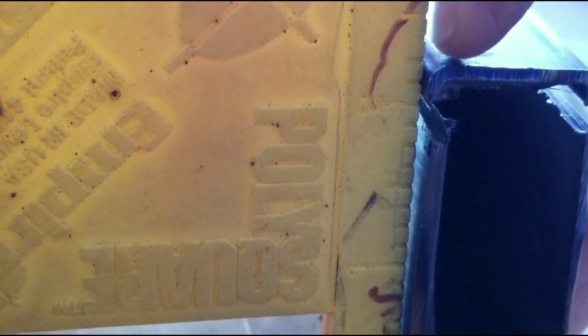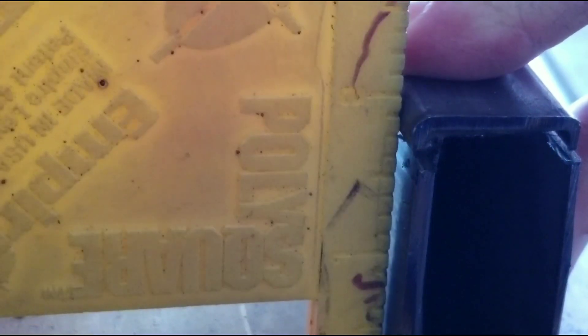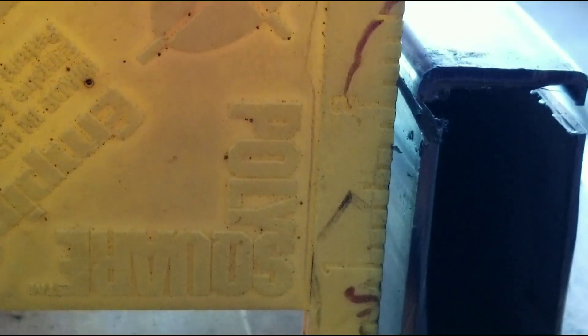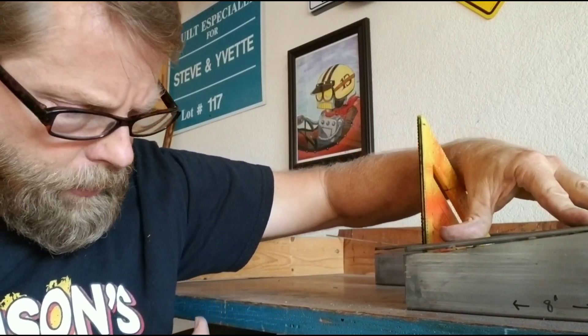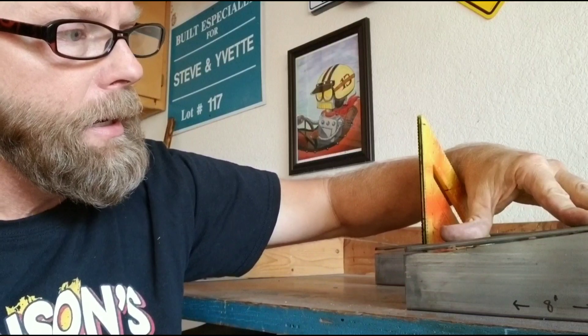I got the cuts made and noticed something interesting. When I put a straight edge against it, the bottom part is a little shallow compared to the top — there's a gap. So we're gonna have to pry the bottom part apart a little bit to level it out, otherwise you'll end up with a shallow spot in your frame. I went ahead and took a hammer to the edge which brought it all down. They're uniform side to side, both the same. I'll need to put something — I think a piece of one-inch or three-quarter-inch angle — in here to keep it from collapsing and creating a low spot, then put some tack welds in to hold it nice and flush and flat.